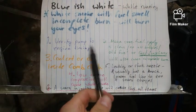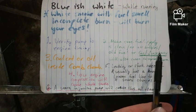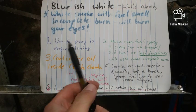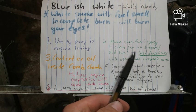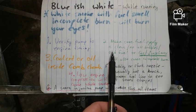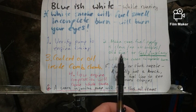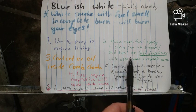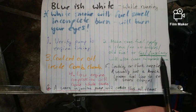Number two, if you check that, make sure the fuel supply is clean, no bubbles. This one's actually easier to do than that one. And make sure you're not running on old fuel, or that you didn't go to a station and get some nasty old fuel. I like QuikTrip, at least in my part of the neck of the woods, we have lots of QuikTrips. I love QuikTrip. You can also have gas in your diesel mix.